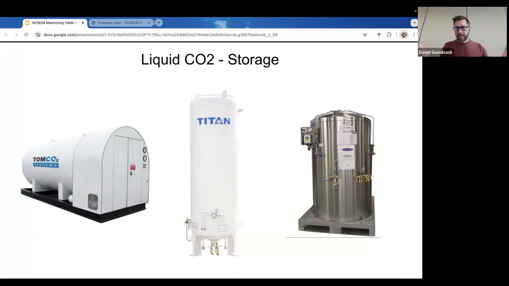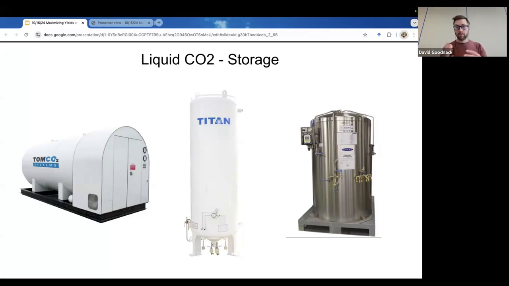So types of tanks. You see 3 different tanks here. The tank on the left, there aren't many new tanks like this being produced. This is a single wall tank that holds the liquid CO2 that is covered in an insulation. Could be a foam insulation, could be an insulation you find in your house. These are very inefficient, and that's why you see that big enclosure on the front. That's a big refrigeration unit. So these things are cycling on all day long to cool the CO2 in that tank to make sure it stays a liquid. Once you hit 350 PSI, these tanks typically start venting off the gas to make sure it doesn't go over the max operating pressure of the tank.